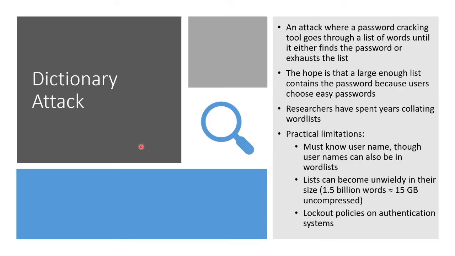So let's talk about basic password attack types. Let's start with the good old dictionary attack. In a dictionary attack, you have an automated tool, a password cracking tool, that goes through a list of words. A dictionary is simply a long list of passwords. And this automated tool will start with a username, such as administrator, and it will try this long list of passwords.